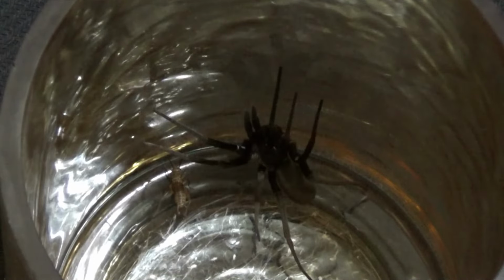But that's it. Oh, she's coming. Oh Lord, she's coming. Oh, never mind. I don't think she can get up. But that's it for the female southern house spider. I think she's also called a giant orb weaver. We'll talk about it more when we get her terrarium. We'll do a big video describing... We got a couple more big videos with her, and of course I'm gonna record feedings a lot.